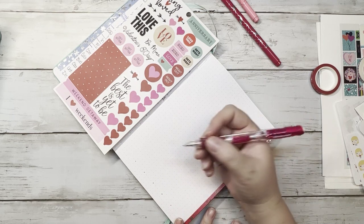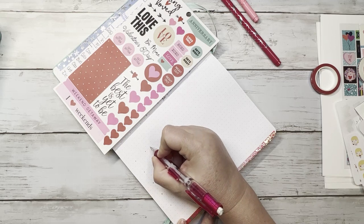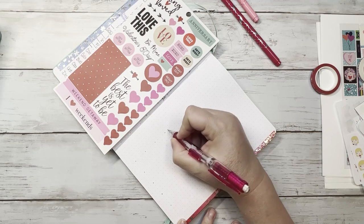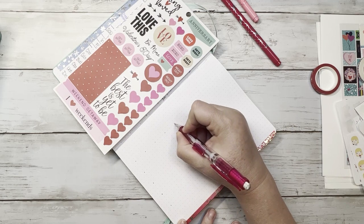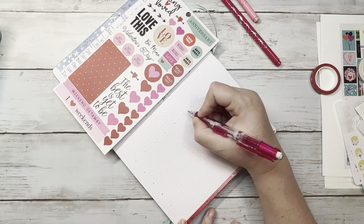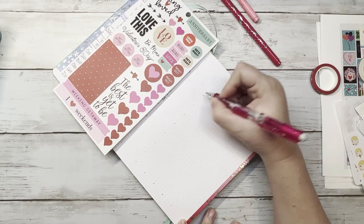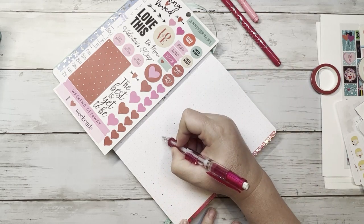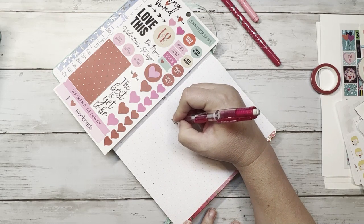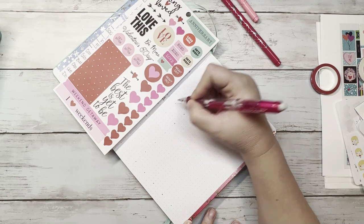1, 2, 3, 4. And then we will go this way. 1, 2, 3, 4. 1, 2, 3. So Sunday, Monday, Tuesday, Wednesday, Thursday, Friday, Saturday. So we did Sunday, Monday, Tuesday, Wednesday is the first. So we're going to go up 1, 2, 3. So we have a dot there, 1, 2, 3, a dot there.